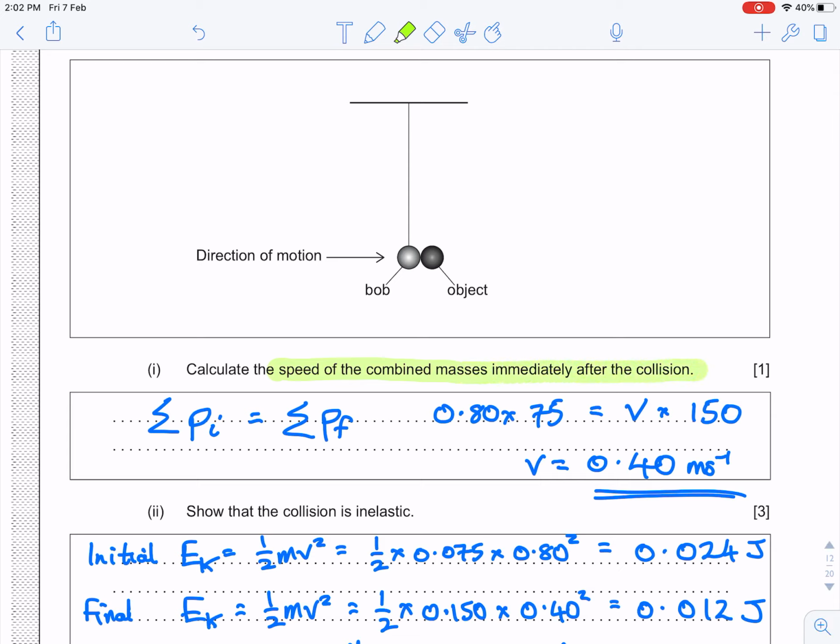So immediately I know if it's a collision, it must be something to do with conservation of momentum. So the momentum before equals the momentum after. Initial and final momentum are the same. So the momentum before is mass times velocity. Well, there's the velocity of the pendulum bob. That was its mass. I've left it in grams. It doesn't matter in this situation. So then they move off together with a combined velocity v and a combined mass 150. So the answer comes out as 0.4 meters per second.